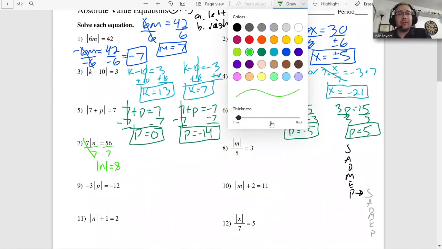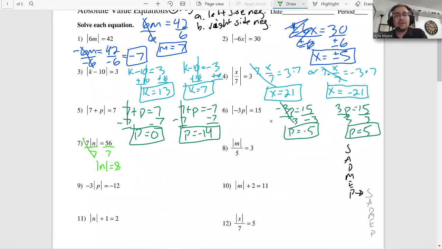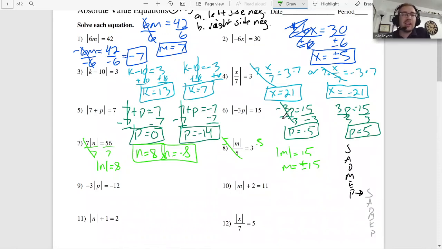And that's what we have here. We did one of the stages of solving. Then once we break open this absolute value, we're actually done because there's really not much else to do. And those are our two answers. Same thing with number 8. So I'm going to multiply both sides by 5. The absolute value of m equals 15, which means m is equal to plus or minus 15. I'm doing that plus or minus trick again. There's not really much solving, so I can just say it'd be plus or minus 15 then.